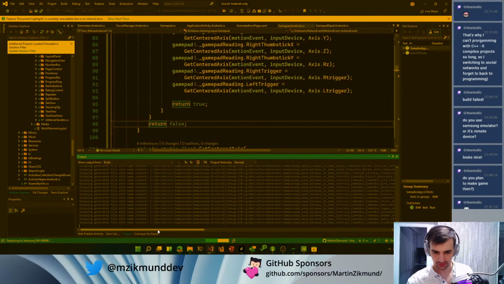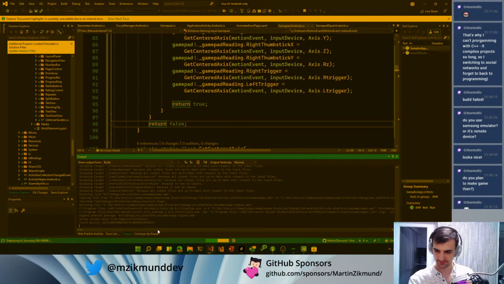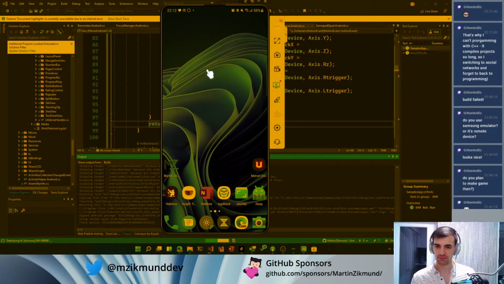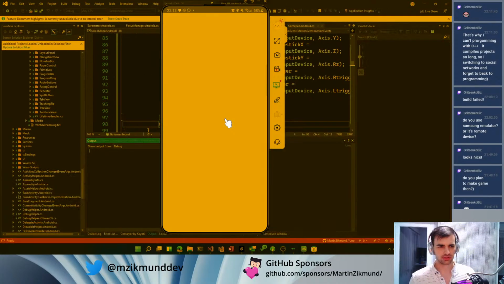Right. Okay, we're deploying, so let's hope for the best. So this application, I didn't mention it, is the A Power Mirror application. It allows you to actually share the screen of the phone to the PC. Actually, I think now you could use the Your Phone application on Windows, but that one doesn't work well with iOS, so this is a more universal solution.